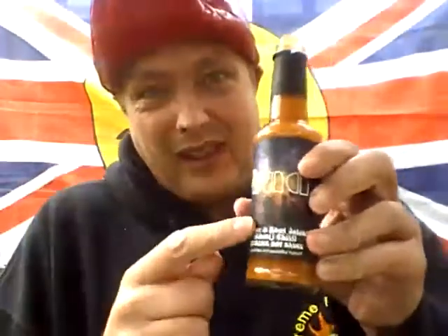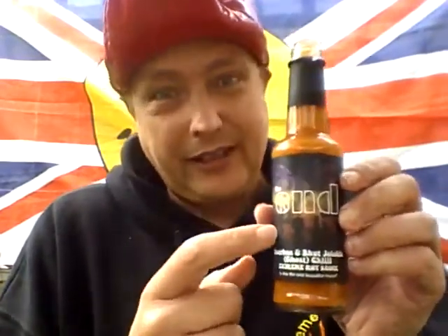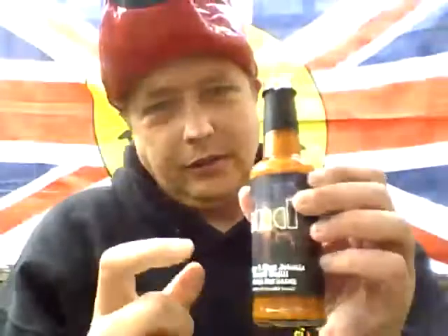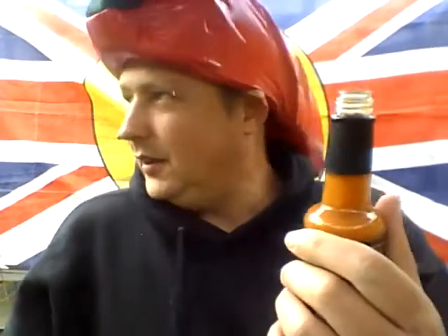Oh shit the bed! That is very fitting for 'The End' — that's stronger than the other two I've done. Very tasty, it's got an instant heat kick. Wow. I don't know why they said that the Megalodon was the hottest one of the three, because this one tips the scales. This is hot, this is very hot — but very tasty.